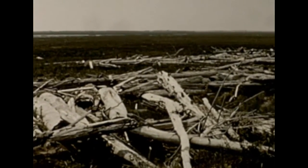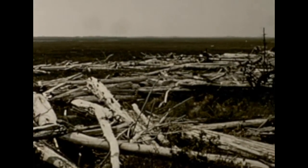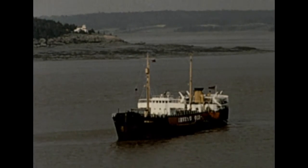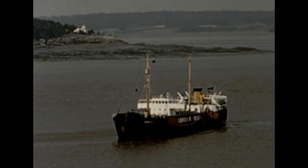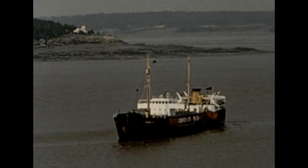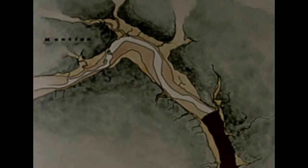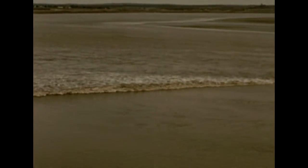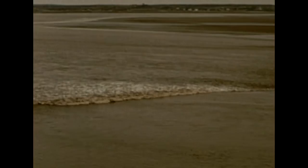Even farther inland are great barriers of driftwood floated across the salt marshes by unusually high tides. In the shallow estuary of the Petitcodiac River, a freighter waits for the rising tide. Farther inland, the constricted tidal wave forms a vertical front of tumbling, foaming water — this happens about every 12 hours. Such a tidal front is called a bore, from a Scandinavian word meaning wave or billow. We see it here as it passes the waterfront at Moncton and races on up the river.